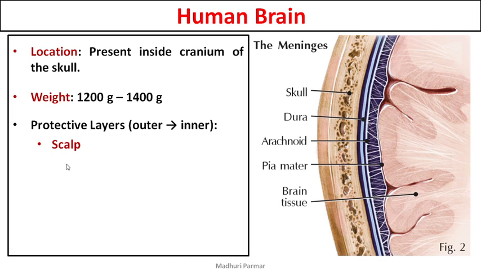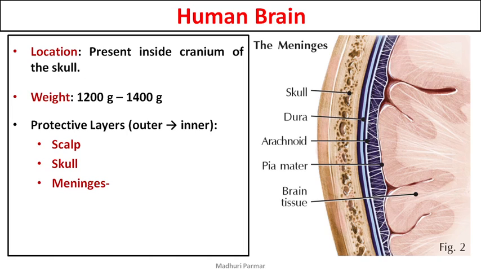The outermost layer is the scalp. You must have heard of scalp. It is the skin which is present on the top, the little bit of muscles present on the top, then your hair. These are all protective layers of the brain, the outermost protective layer. After scalp comes the skull. Here is the cross section, and here you can see the skull. It is nothing but a bone. So the brain is enclosed in a bone, which is known as skull, or specifically it is known as cranium. After the skull, there are a few membranes.